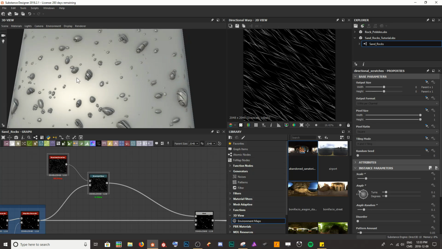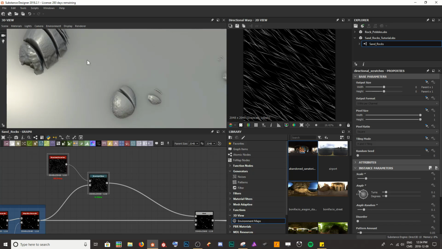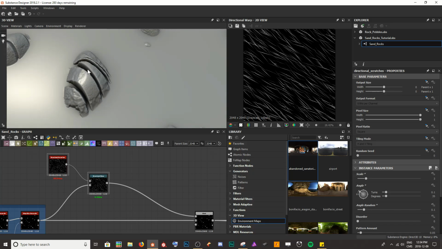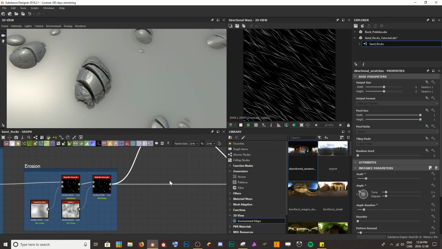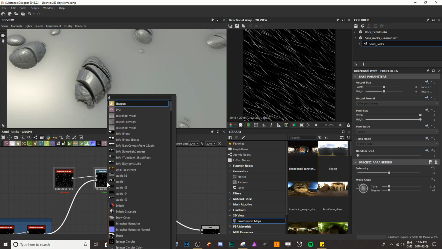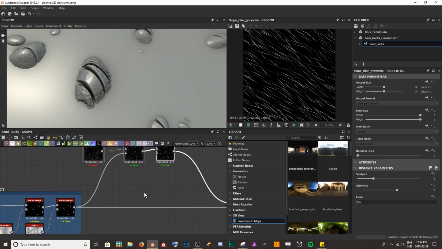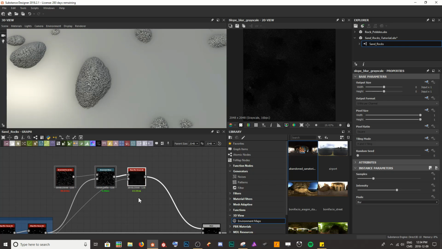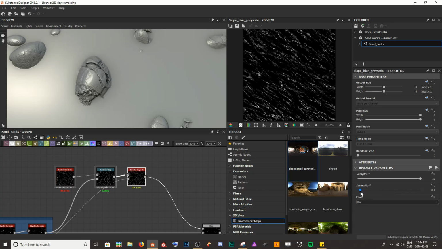And so I'm pretty impressed with the scratches that we've got so far, but they seem a little bit too clear cut and too straight. And I want to mess that up a little bit. So I'm going to use the same technique that we used over here, where I'm going to add a slope blur grayscale. And I'm going to add the clouds 2 node that we have down here into the slope. So again, bumping up our samples, decreasing our intensity.